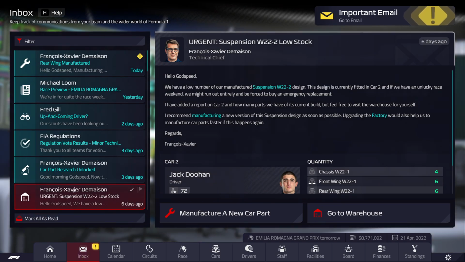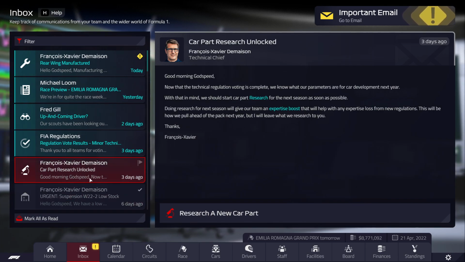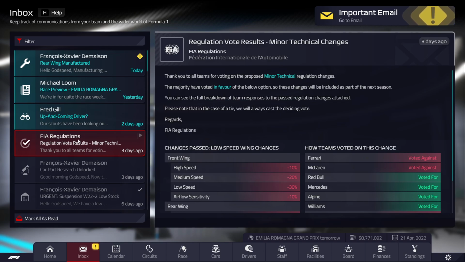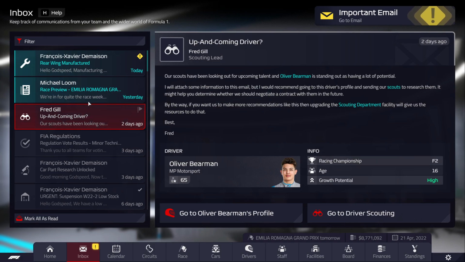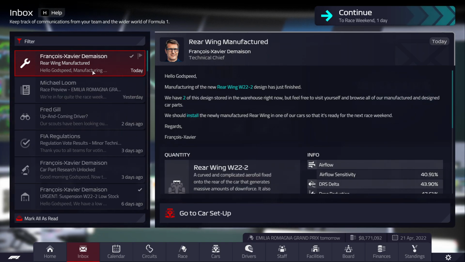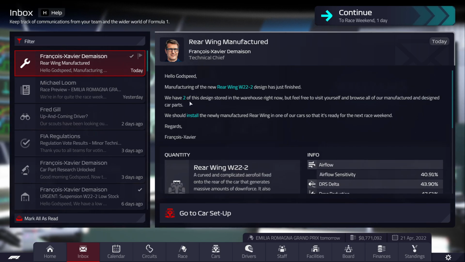Engineers working overtime. Car part research unlocked. Okay, so now all of the things that we research are all going to go into next year's car, not this year's car, because that is the best route for future development, and there's not much point in hampering future development to try and end higher this particular season.